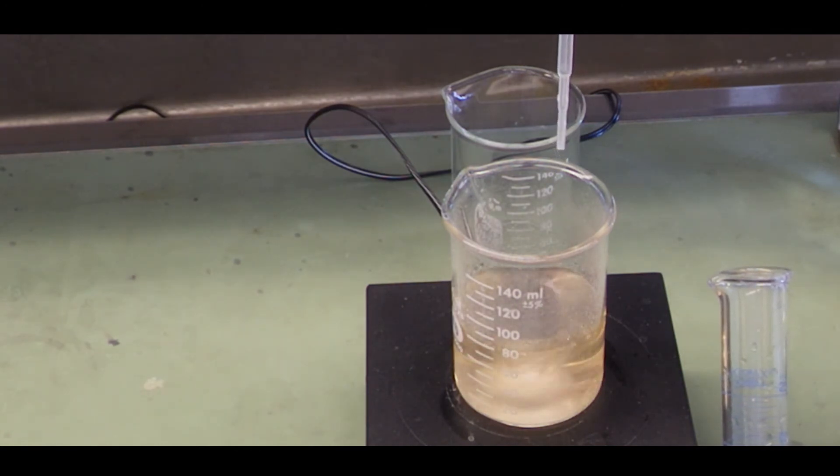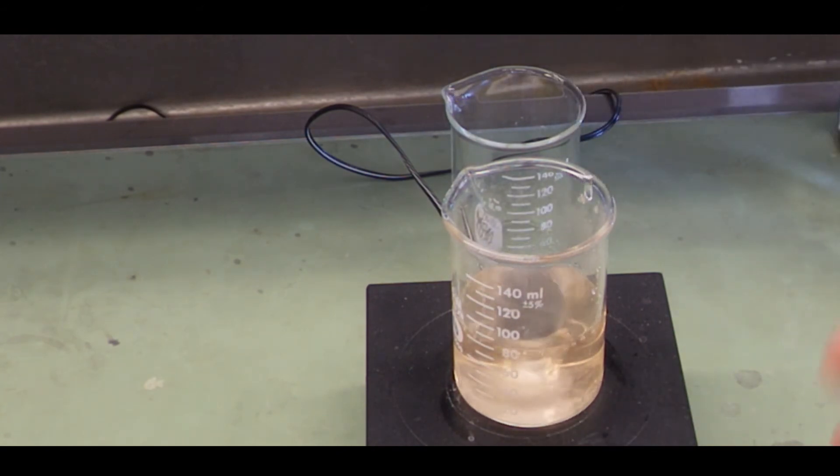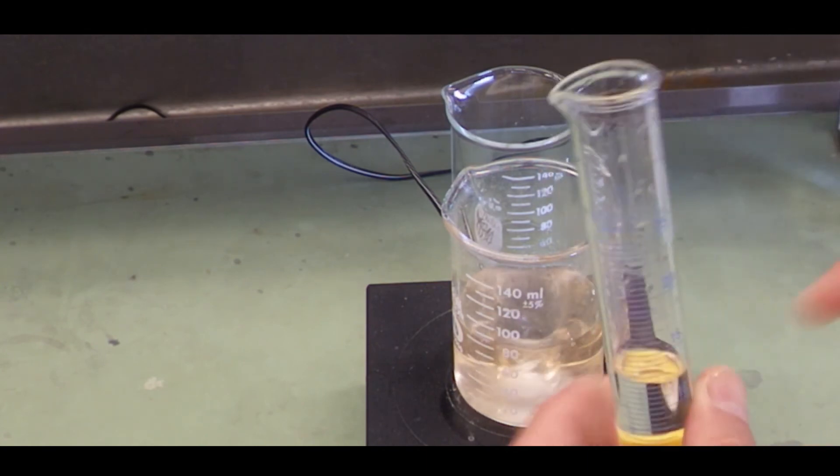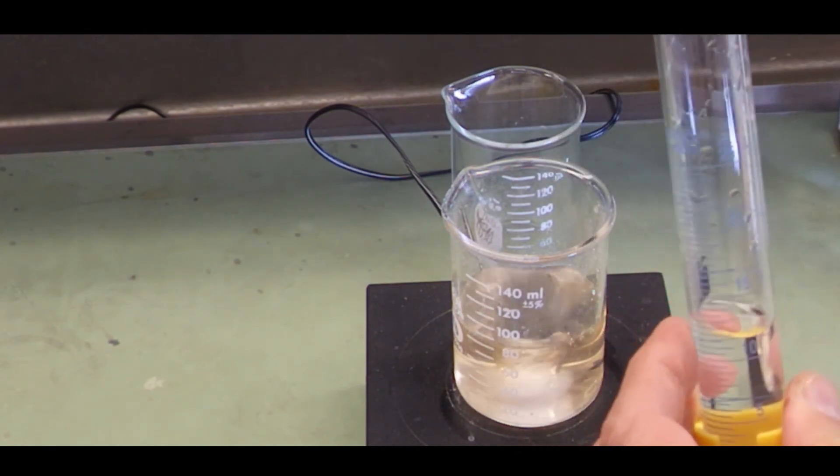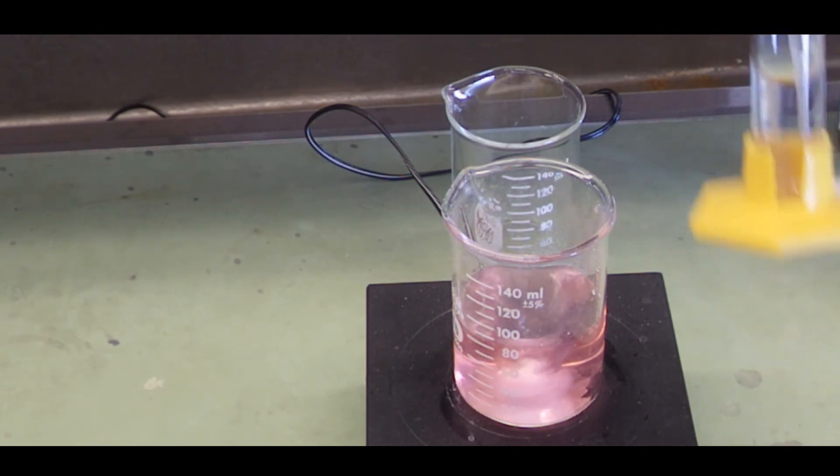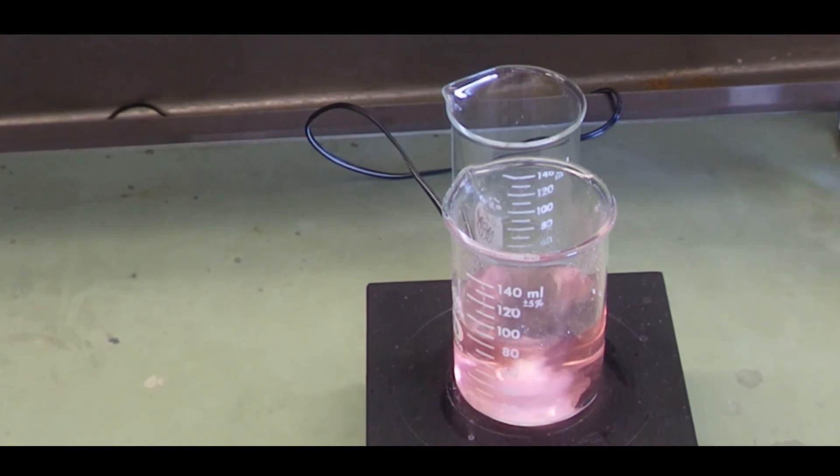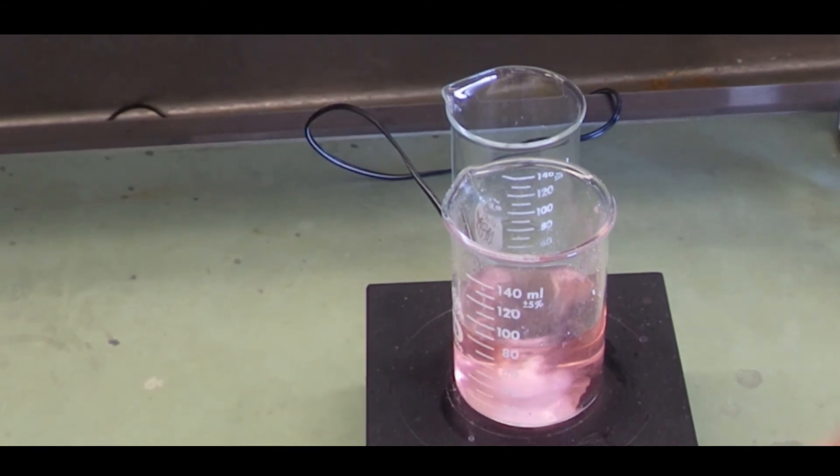All right, when you think you're there, good time to rinse down the sides of the beaker with the stream of distilled water. Make sure that all the reagents are mixed. And I do have a bit of an orange color. I'm going to add just one drop. See how that looks. When you think you've reached the end point, take a reading of the volume in the graduated cylinder. And then you can always add another drop and read it again if necessary. Look, one drop and that's pretty much it. That's the red you're looking for. This looks like 12.8 mils, as near as I can tell. So you want to do this titration in triplicate for sodium bicarbonate and then in triplicate for sodium carbonate. Let's go back to the procedure and talk about the calculations and the lab report.